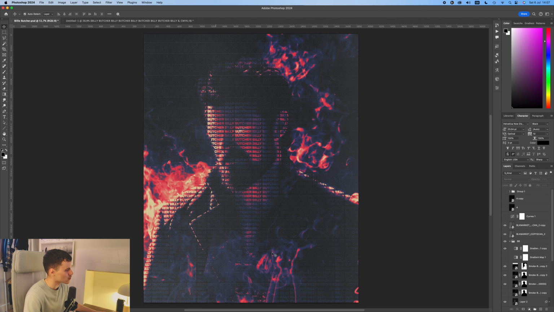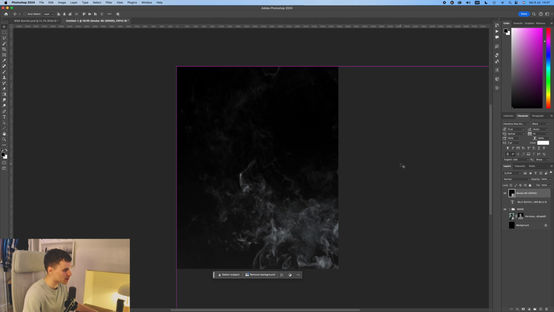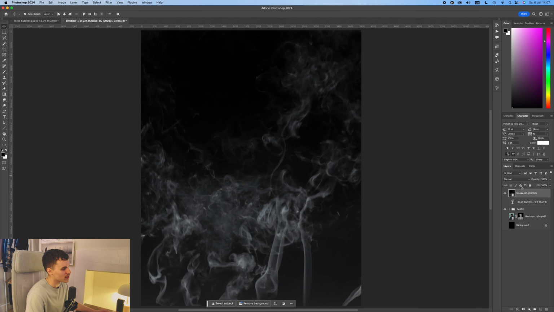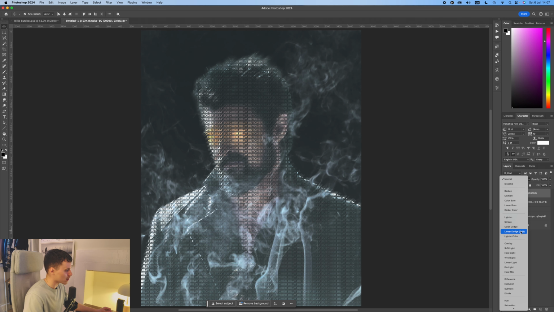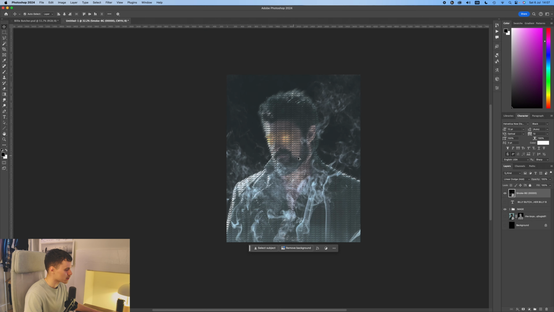So you see in this original, I've got the smoke coming in front and behind him. So I'm just going to bring in the image of smoke that I found online here. These images are very easy to format. You can just normally use layer modes and it will give you a lot of good outcomes. So I'm going to put this on linear dodge and you can see already it shows a lot of it through. It blends in really well.